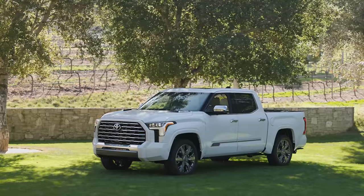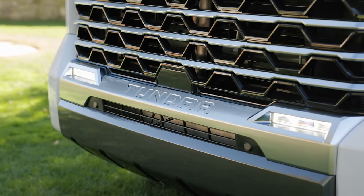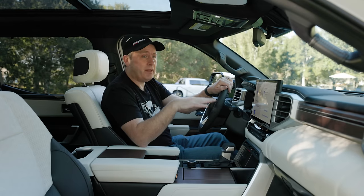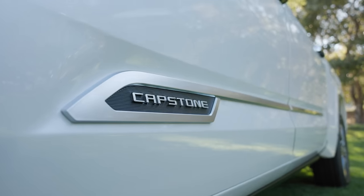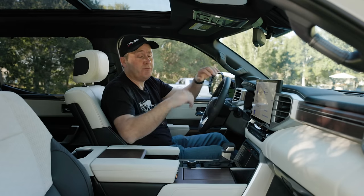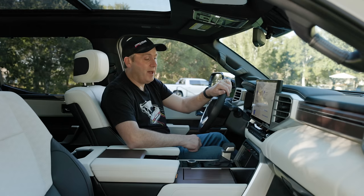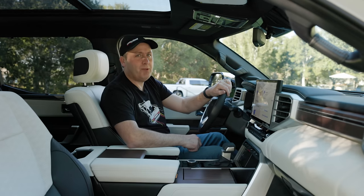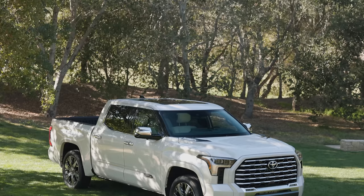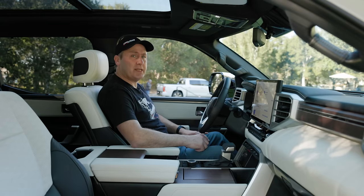For sound, this has an enhanced JBL system. It's on the bassy side and the trebles aren't exactly ideal, so it's not really a luxury listening experience, but it is better than the base trims. If you're looking for a Tundra and you want a Toyota over an F-150 or a Chevy, it's great that Toyota has finally offered a trim level that's a cut above. Is this for you? Well, if you're the boss, this is a boss truck. If you're middle management, maybe wait before putting $73,000 forward. But in terms of experience, feel, and comfort, it's a nice place to hang out.